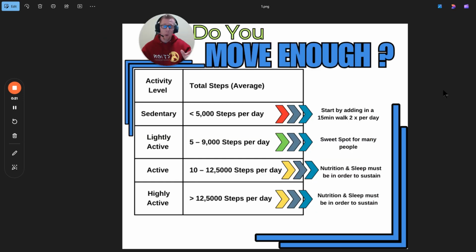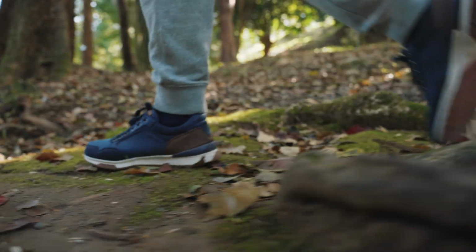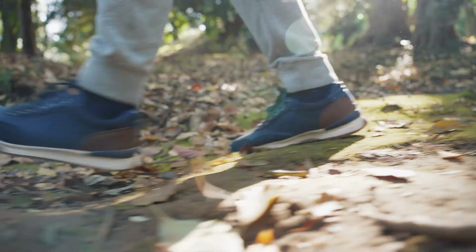I use both, but these days with the apps that we have, like an Apple Watch or a Fitbit or whatever else, they can track absolutely everything for you. So how do you track your steps? Just set your watch for the day and track steps, or wear a pedometer all day and see how many steps you truly get in the day. This is going to be your best measure.